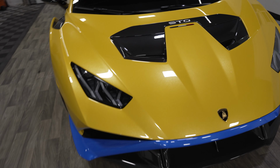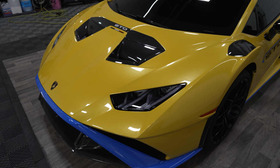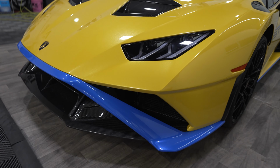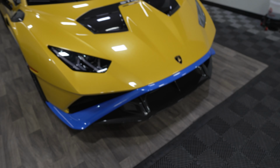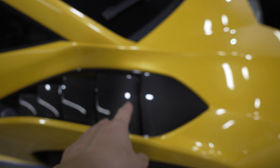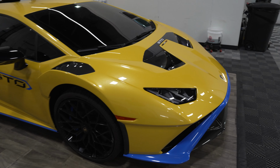And today, we are wrapping this beauty. This is a Lamborghini Huracan STO. It's one of the most spec'd out Huracans you can get. And you can see this customer actually got a crazy colorway. He's got blue and yellow all over. Also got carbon for like the vents. So like I said, we are doing PPF.